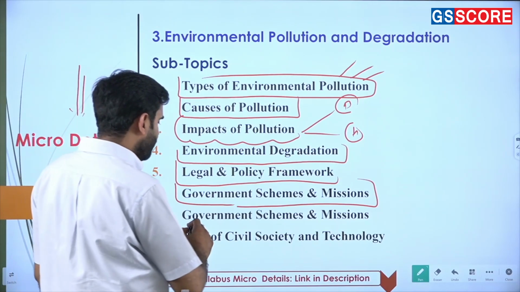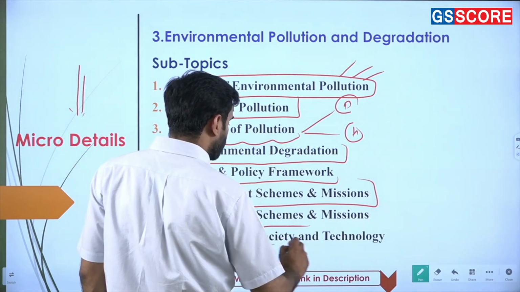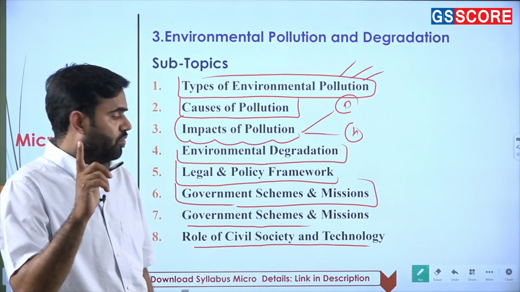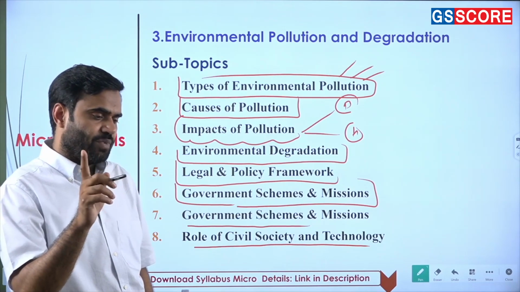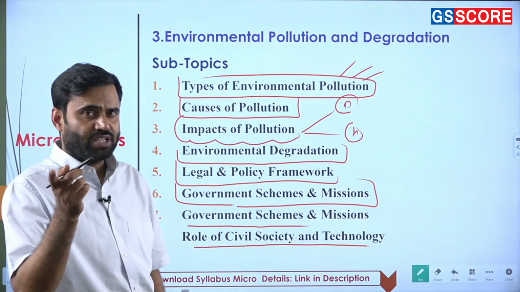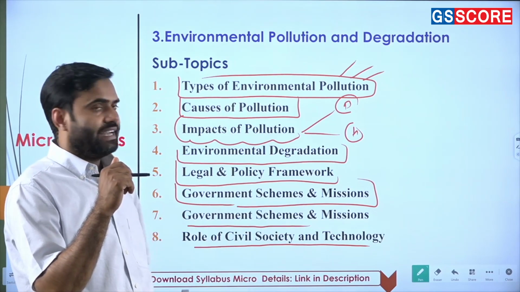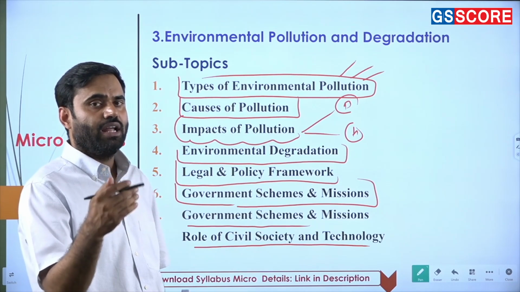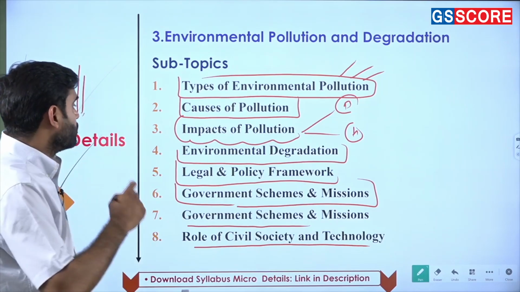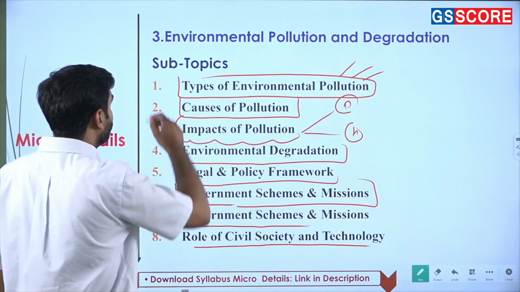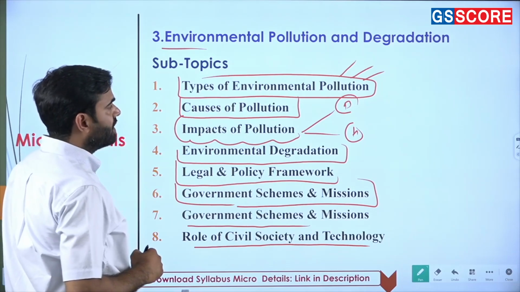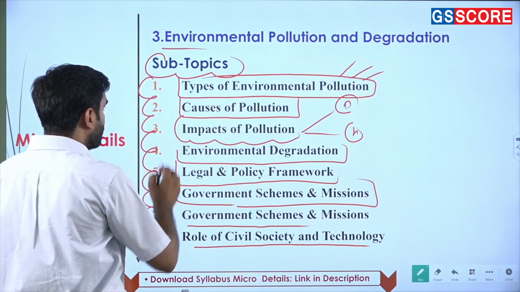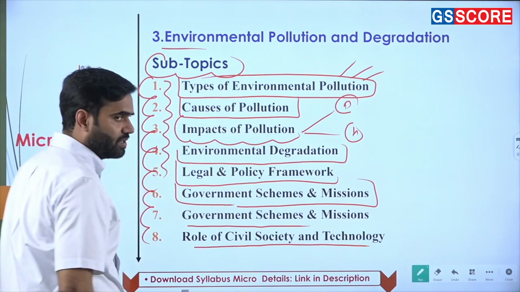Okay, on the other hand, we have to discuss the role of civic societies and technologies. As we know, in 2024 a question was asked by the UPSC in the mains examination, GS paper three, on the role of civil societies. Civil societies means the role of NGOs and activists regarding the environmental impact assessment. So, getting the point, all these areas are highly important, and we have to understand them when we are talking about environmental pollution and degradation. We have to cover each and every area which is highly required for our UPSC prelims preparation.